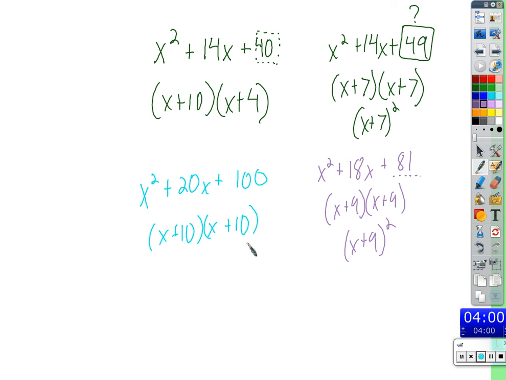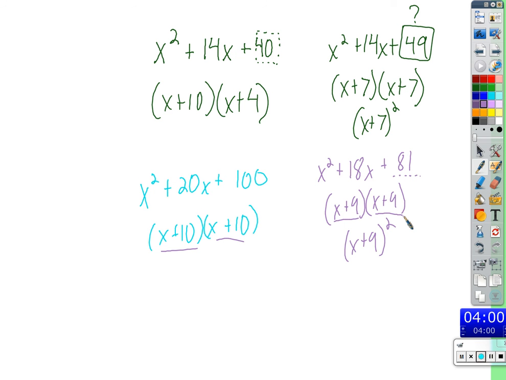What we want to do is write it as something squared. That means two things that are identical. Those two things have to be identical to each other. This number has to be the same as this number. If it's not, we can't write it as something squared. We only get two identical factors. If these two factors are identical, and we multiply it out, we get this number here. All we've described just now is two identical numbers that add to this number. We've described half of a number.